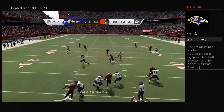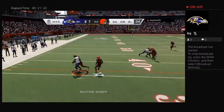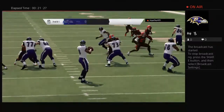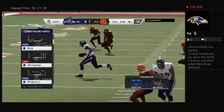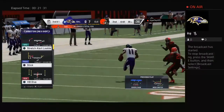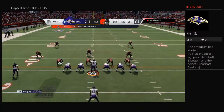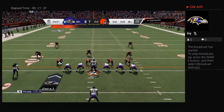From the gun, it's Jackson. It's caught by Roberts. Give him 9 there on the first down completion. Brandon, to me, what's important right here on this drive is for them to get at least 2 first downs. They've got to give their defense a chance to settle down, catch their breath a little bit after they give up a touchdown on the opening drive.